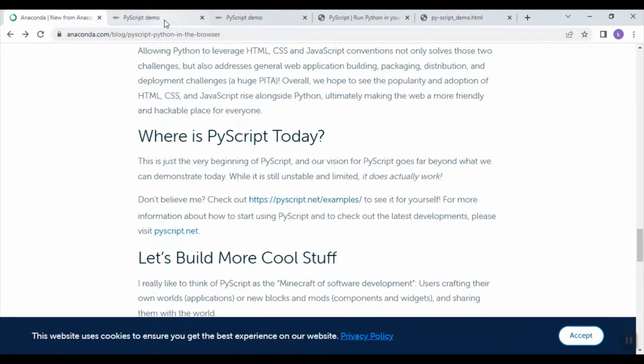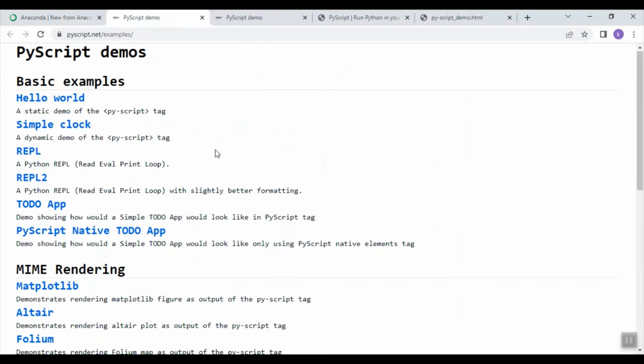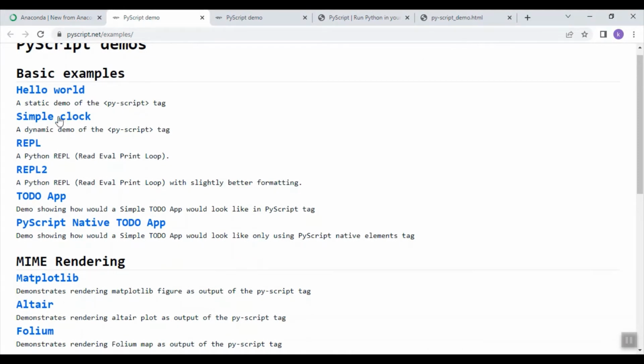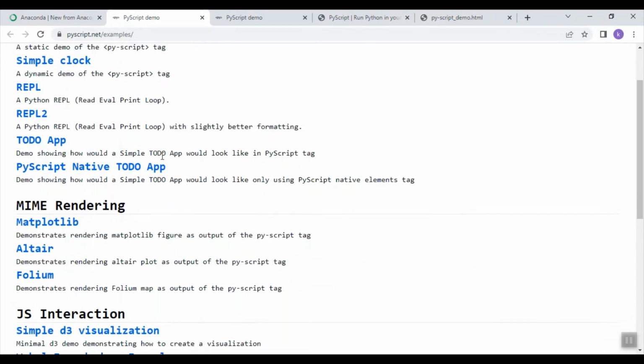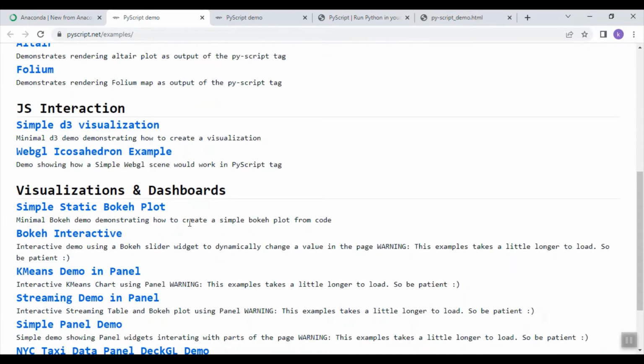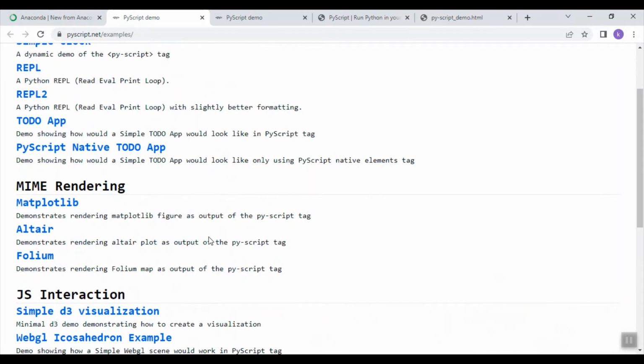It has various examples using PyScript and Python coding, to develop a simple clock and also to use matplotlib and various modules. Just go through this. You will get a complete understanding of how to leverage PyScript in HTML.